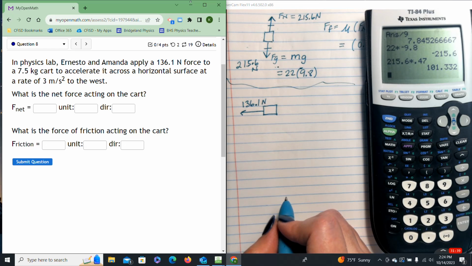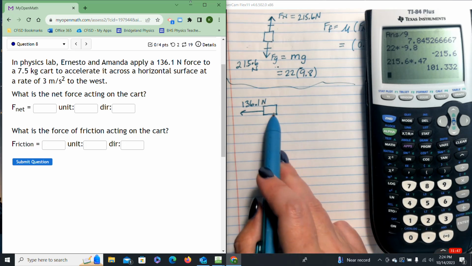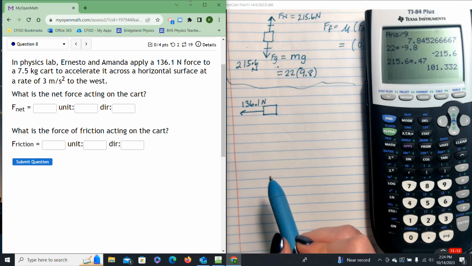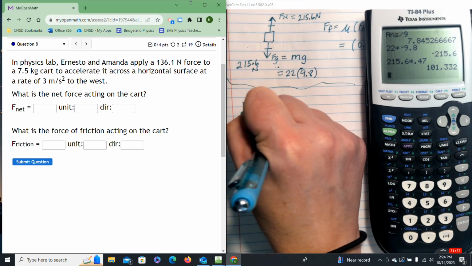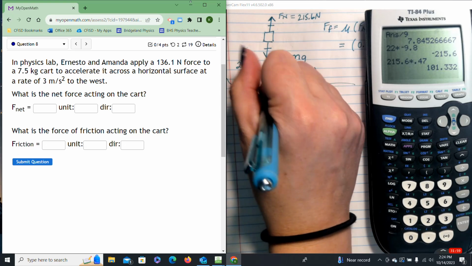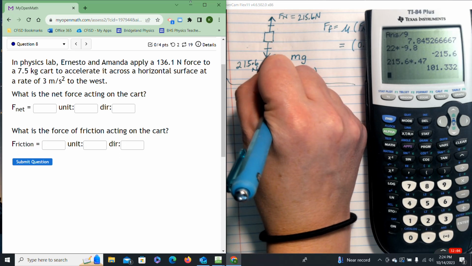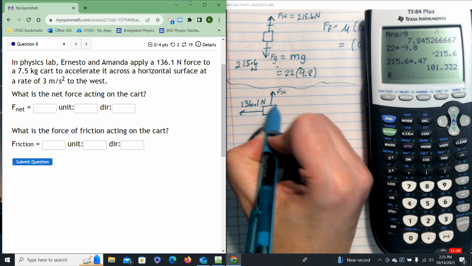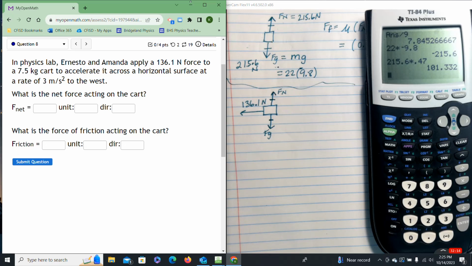It does not mention friction in the first part. However, the second part does ask for the force of friction, so I'm not sure. I'm assuming there probably is friction here just based on the fact that I'm being asked for it, but I don't actually know yet. So let's go ahead and label the other forces that I know are present. I know that I have Fg because there's a weight to this cart, and I know that I have Fn because this cart is accelerating across a horizontal surface and therefore there is a support force. And I know the acceleration is horizontal and not vertical, and so I know these vertical forces are equal and opposite so that they cancel out.